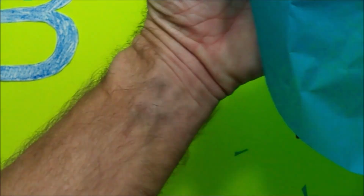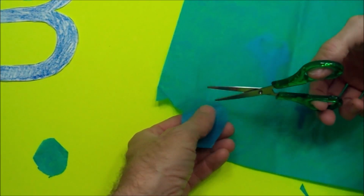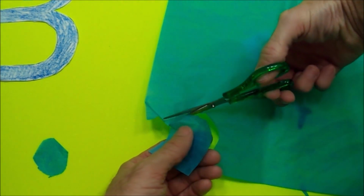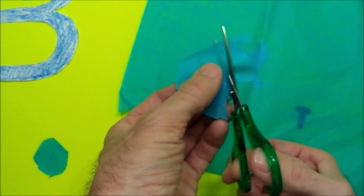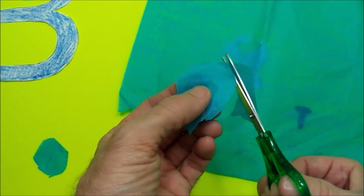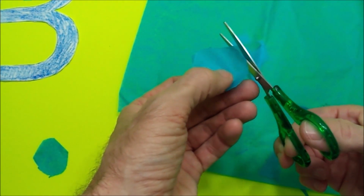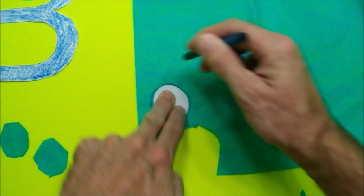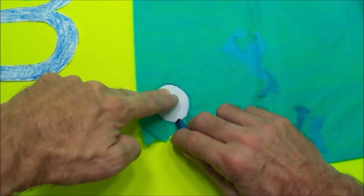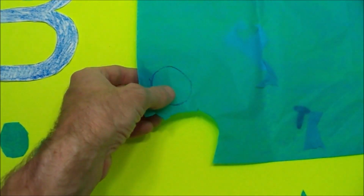Pause the video if you need to, it's okay. And then another thing, if it's hard to work with because you have such a big piece of tissue paper, you can cut it out like that and then finish like we did when we were cutting out our shapes. This time I use a crayon. It might be easier for you to see. And I just hold on to the shape with my fingers as I draw around with my crayon or my pencil.